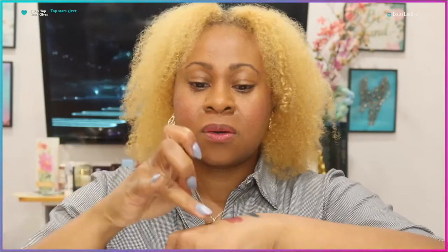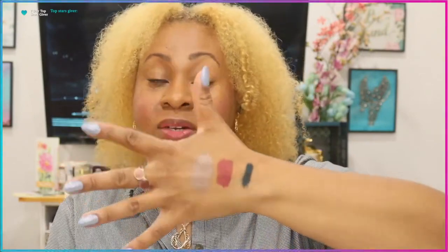So I'm going to take on quite a bit of that and then rub that in and just give all of those products a little bit of time to set. So all of these products, they're long wearing, they're not meant to come off easily. So I'm going to give them some time to settle in and air dry. It's not exactly, but it better simulates if you had it on for a while. We'll let that dry while I talk.